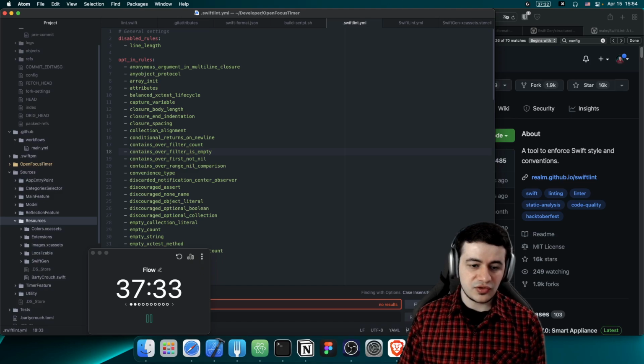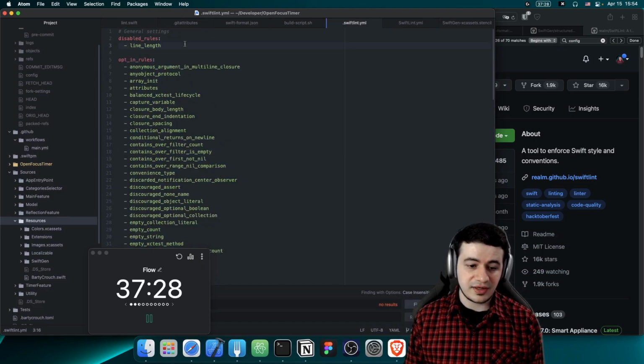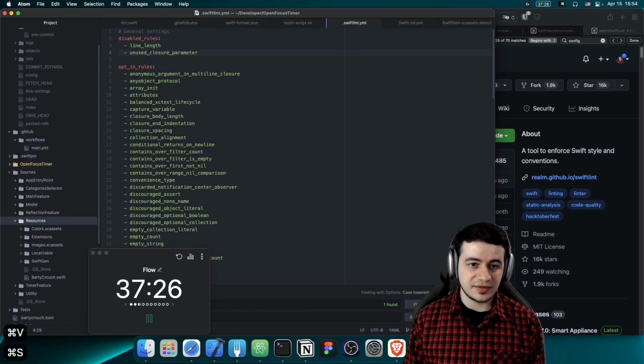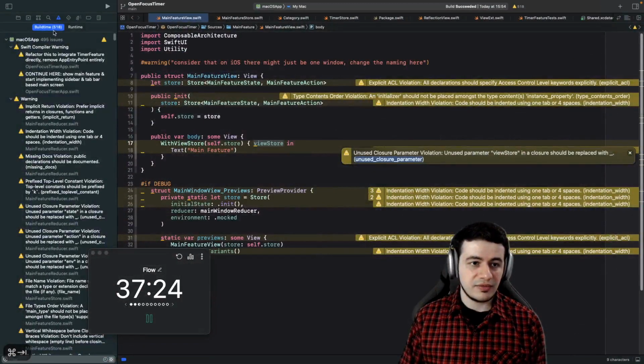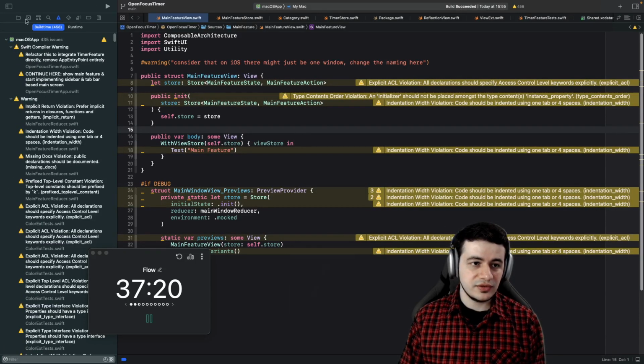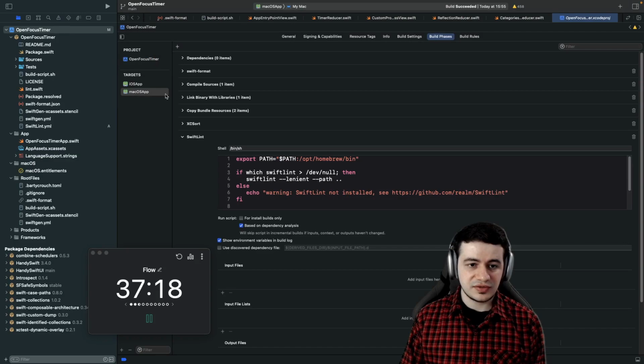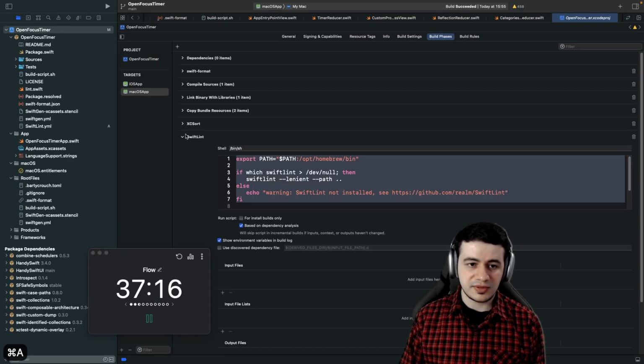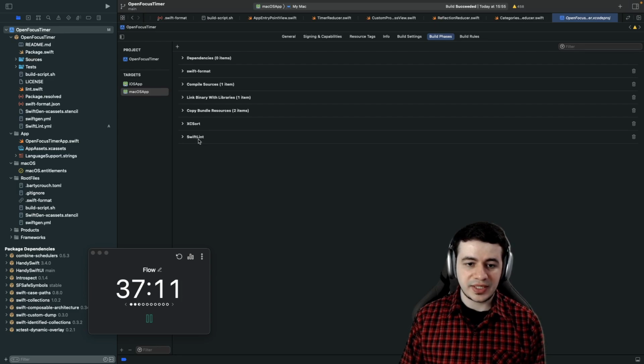Oops. So it's not showing in the list of opt-ins, so it's actually something on by default and I have to exclude it here in the disabled rules. We had 518 actually. Let's rebuild. And before I continue here, let me actually make sure, because this seems to be working, this script. Let me make sure I have this on iOS as well. And like with the format, I want to run it before compiling the sources.